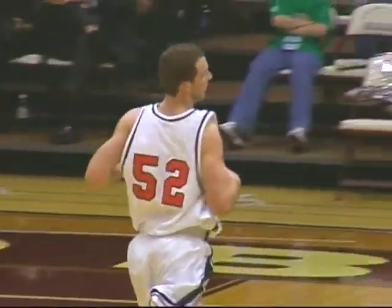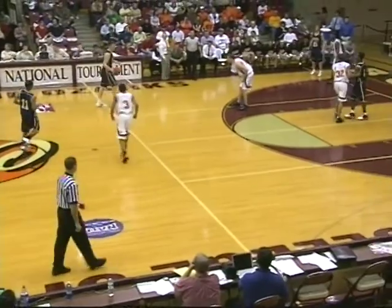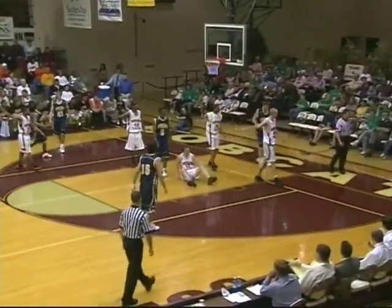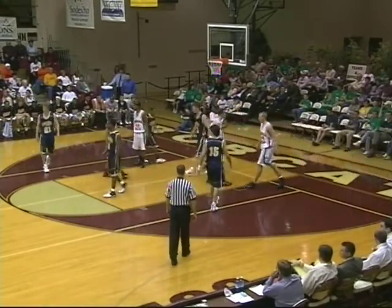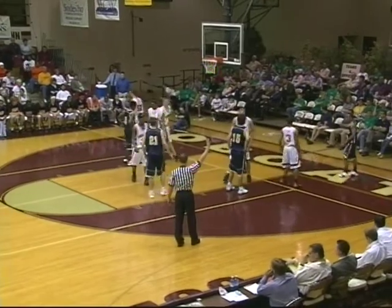Chris Goings, his first basket of the game, and now it's 11-10 Indiana Tech. Carlson into the front court with a basketball. They've pulled the press off. Alex drives straight down the middle, wants to scoop it to the hoop. The ball knocked out of bounds, and they say it was off the foot maybe of Goings. And it'll go back to Oregon Tech.